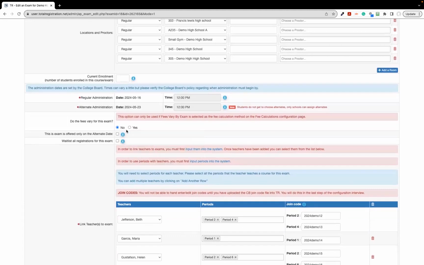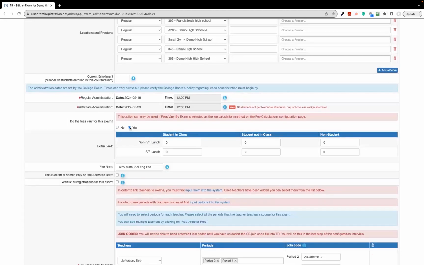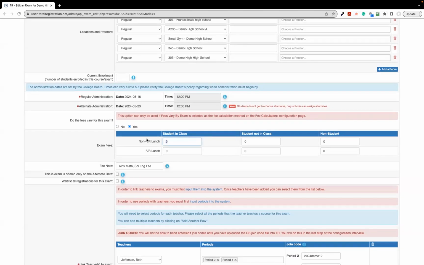You have the option to have fees vary by exam. This is that option we talked about, fees vary by exam. If you select that, you have to tell us which exams have a different price. So you will put in your price, in the class 102, students not in the class, maybe we're going to charge them 112. Maybe the kids that are non-students, we're going to charge them 122 because we're trying to discourage non-students from taking them, or we're subsidizing proctor costs out of other things, and we want those people to pay their fair share. So we can do all those kind of things, right? And then the FR would be the kids you approve for FR. What are they going to pay?